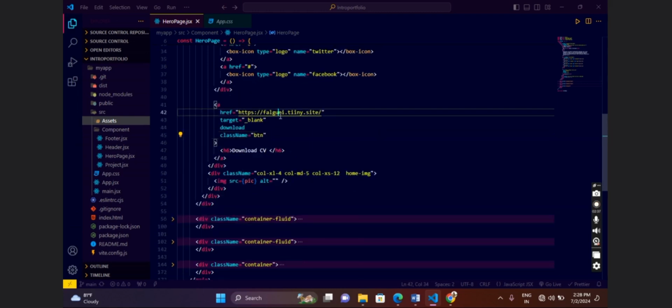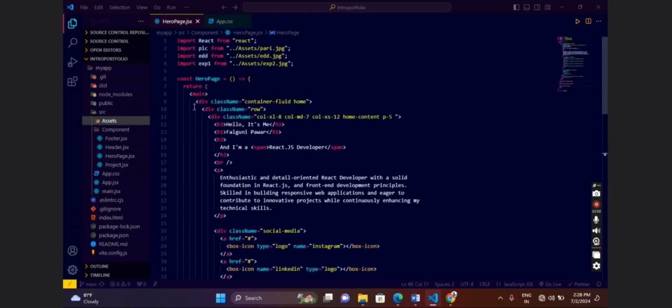When we click on the download button, it will redirect to another page. We are using target blank, so it will open our file in a new browser tab and show our resume to us. So this is all about our first div data.